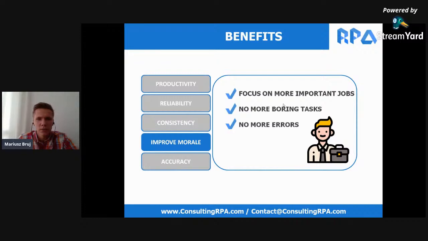And there will be no errors. Like I said before, when it comes to repetitive tasks, people are very likely to make errors, like copying and pasting to the wrong table, or a variety of different errors that happen on a daily basis in many companies. With a robot, you can limit the amount of errors that appear, or you can completely remove them from your daily issues. If you program the robot in the right way, you can make it completely error-free.